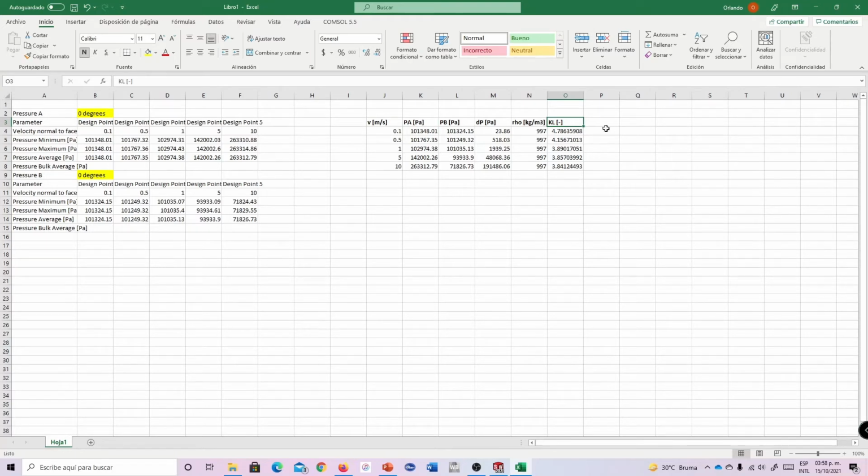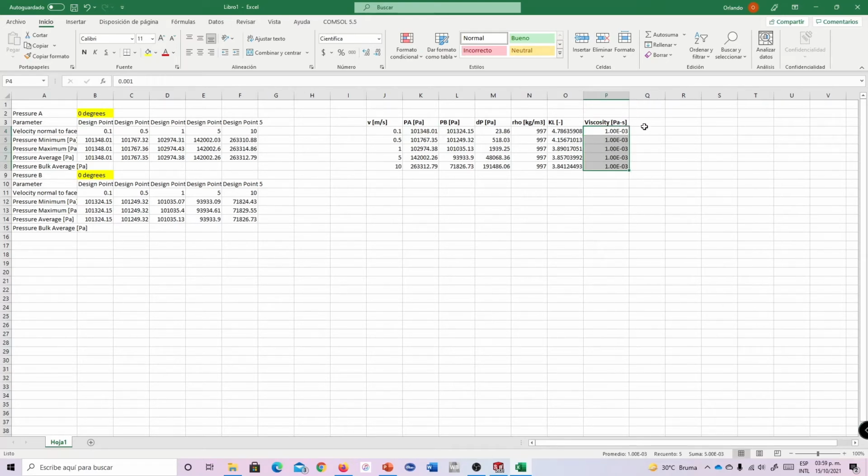To calculate the Reynolds number, we also need the viscosity value in pascal seconds, and this is 1 centipoise, and we also need the value for the inner diameter.